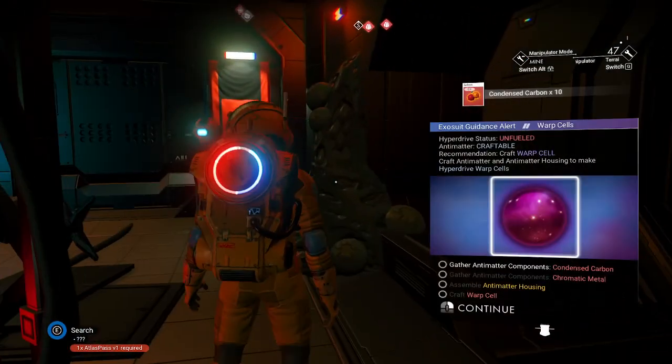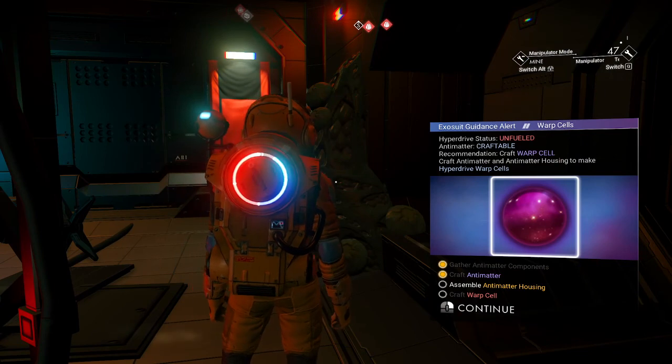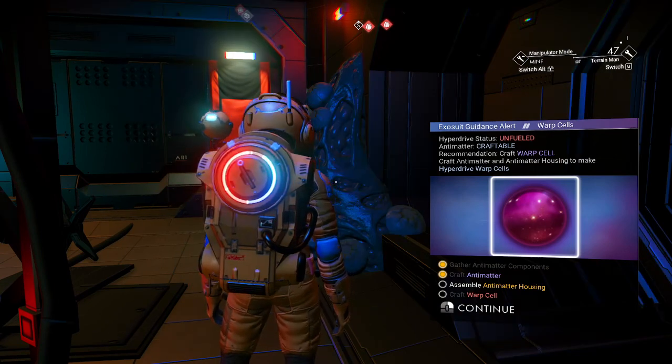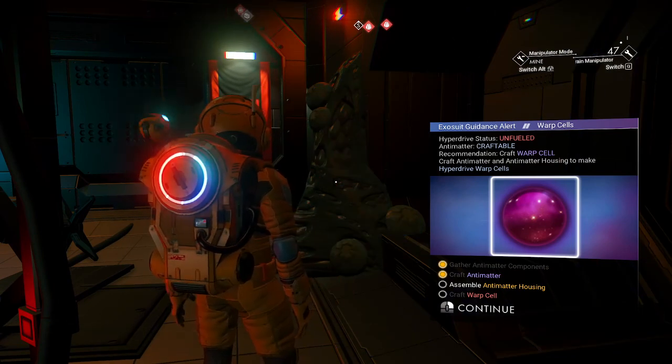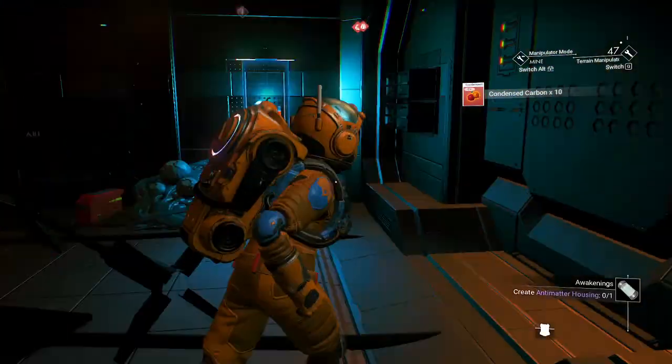Now it may take the two that I already have in my inventory. Yep, it saw the antimatter in my inventory, and it's making it part of the quest line. So I've achieved that. I do have to make some antimatter housing, though. So that's our next thing.